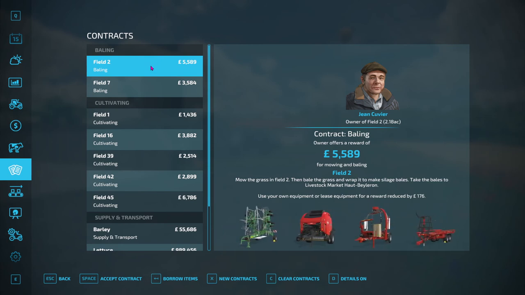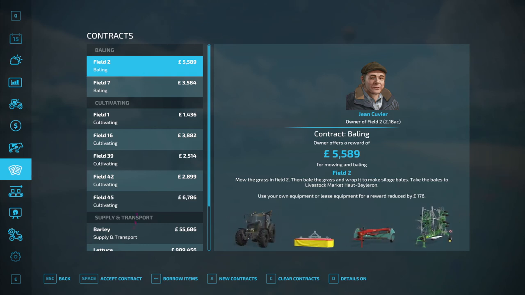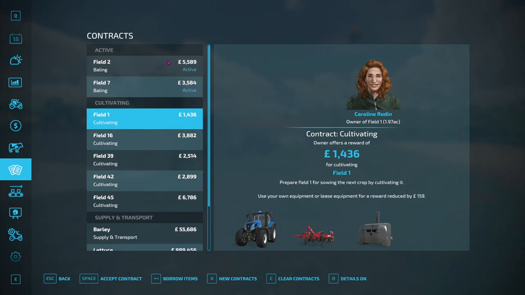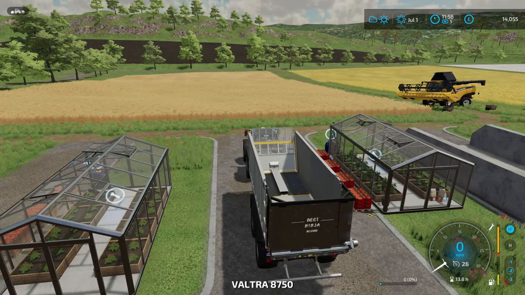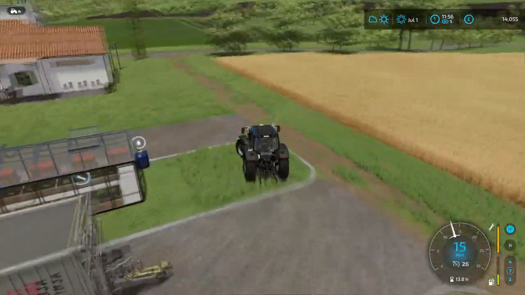So that is field number 2 and 7, which I would like to do in today's episode. So I'll accept that one, and accept this one. There we go. So 2 fields have now been accepted, which means 2 contracts, which is good. There we go. Bring us extra money.